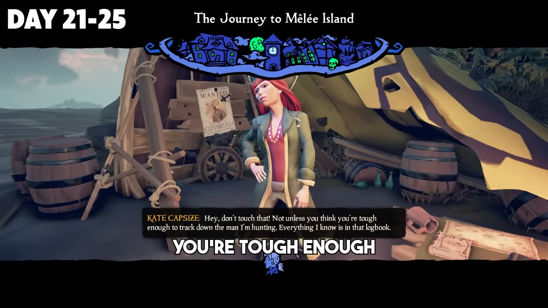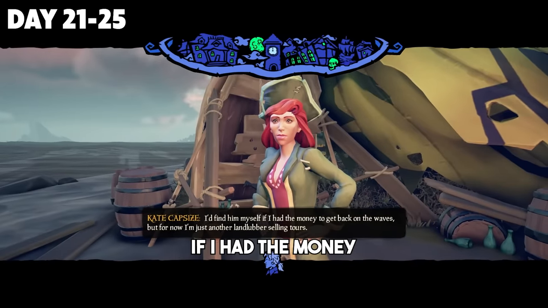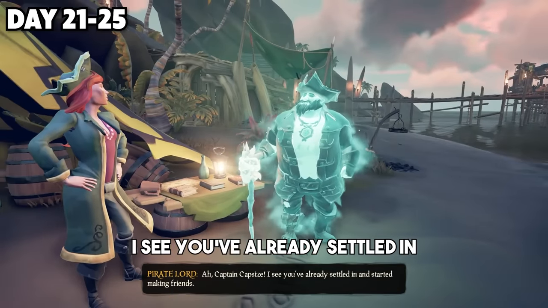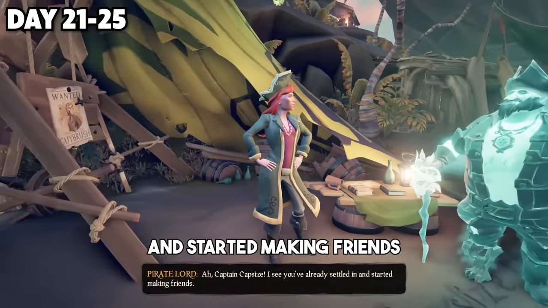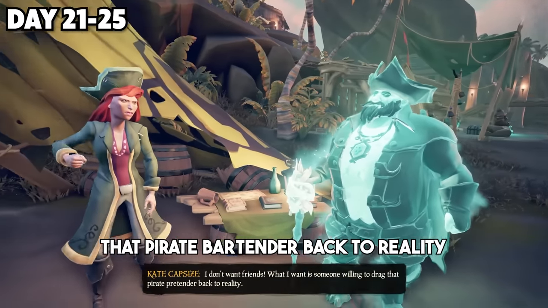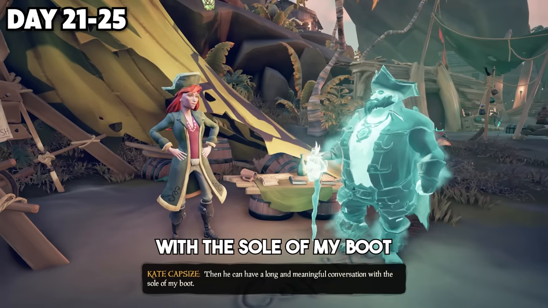Hey, don't touch that. Not unless you think you're tough enough to track down the man I'm hunting. I am tough enough. I'd find him myself if I had the money to get back on the waves. Ah, Captain. I see you've already settled in and started making friends. I don't want friends. What I want is someone willing to drag that pirate pretender back to reality. Then he can have a long and meaningful conversation with the soul of my boot.